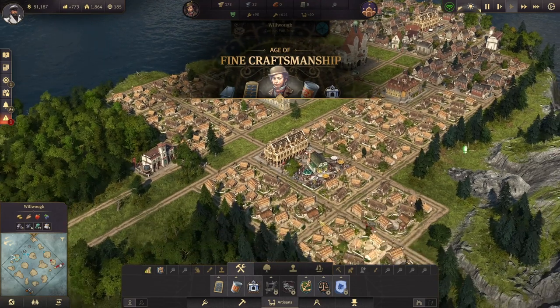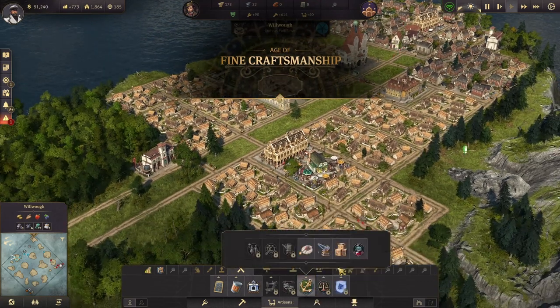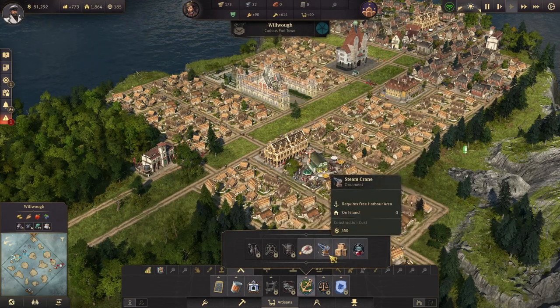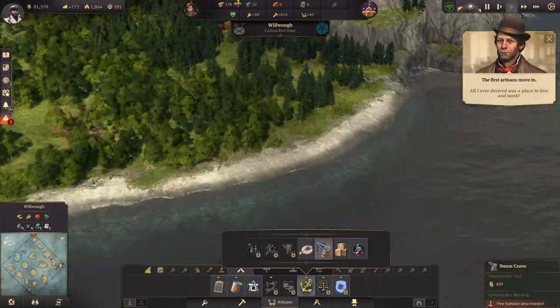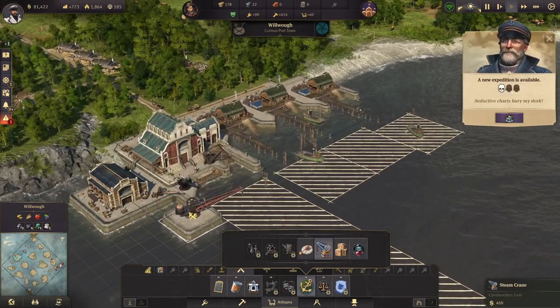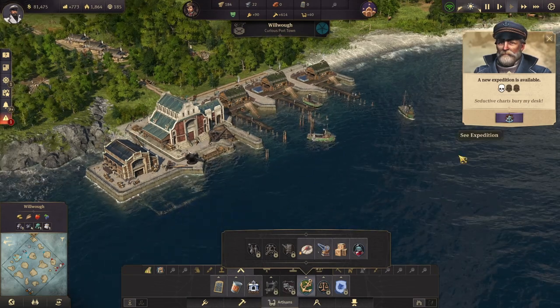I want to quickly have a look here at some of the decorative buildings that we can get from the mods. Okay, we get this bigger lighthouse. That's pretty nice. And we've got this crane that we can build here as well, which is only for decorative purposes, but I think it does look nice.